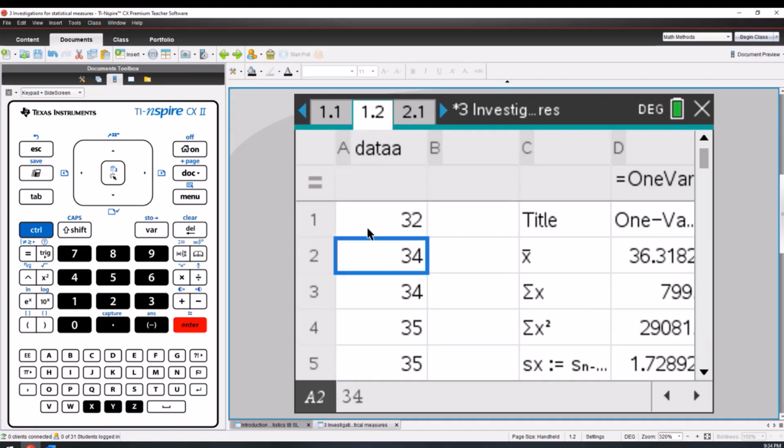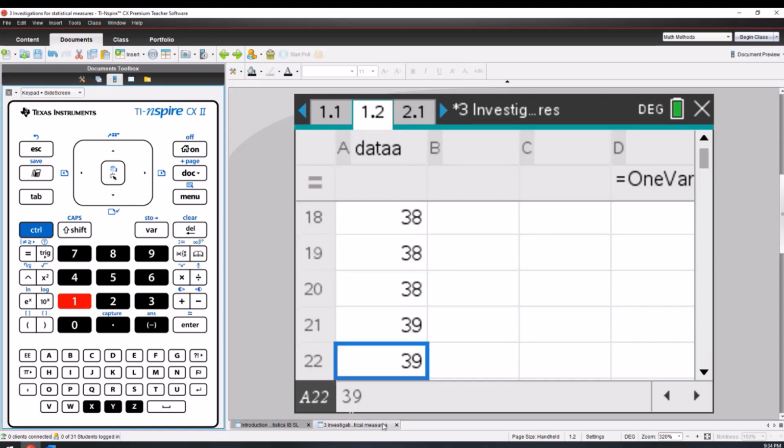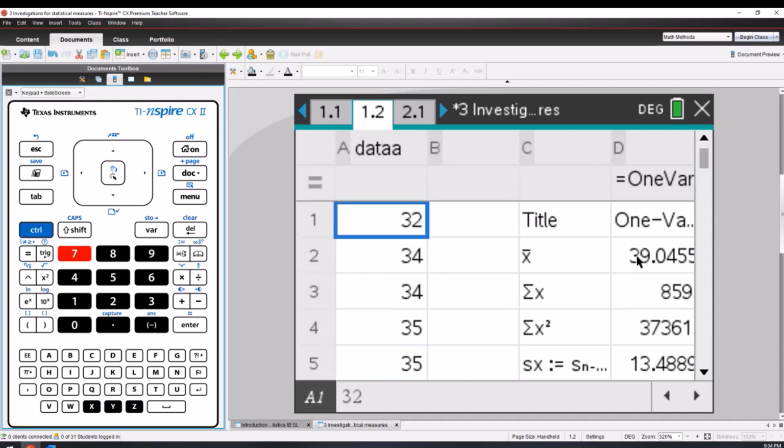And remember that control 1 will take me to the bottom of the data set. I can now change this data value to 99 and go control 7 to get back to the top. And you can see that the mean has changed significantly.